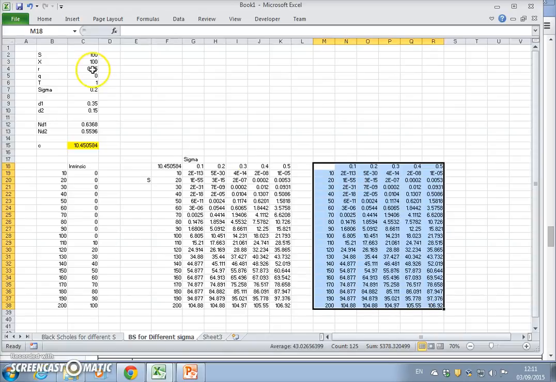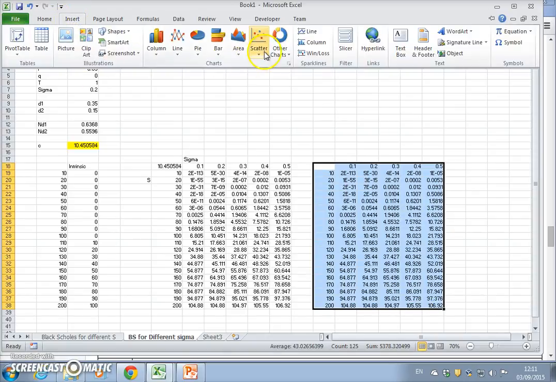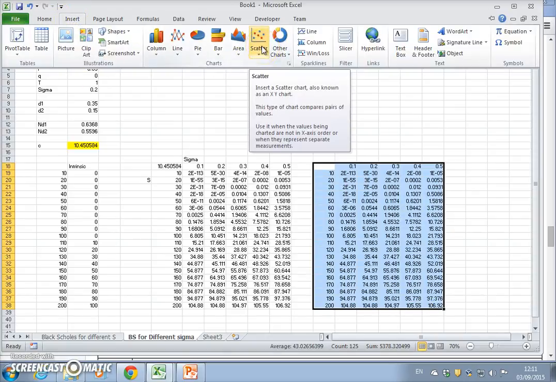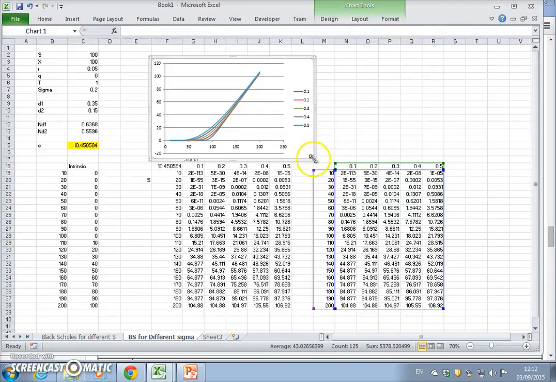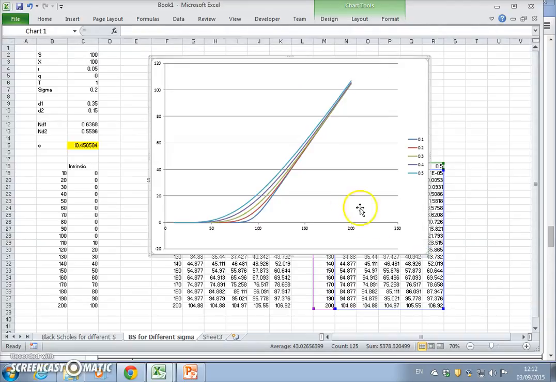Insert, graph, and hit scatter, and let's pull that down and have a look. What we have is the Black-Scholes values, but for different levels of volatility. And we can see that as the volatility increases here, the value of the option increases.